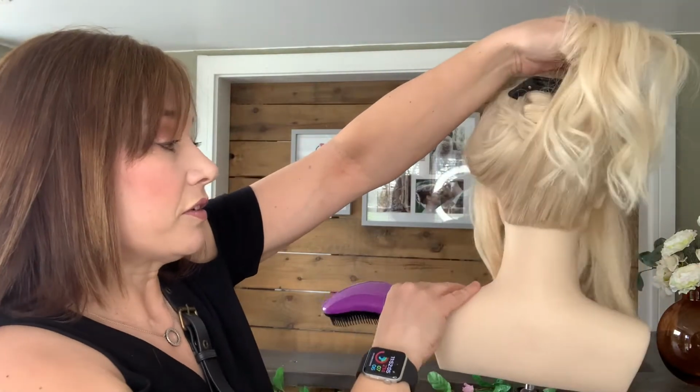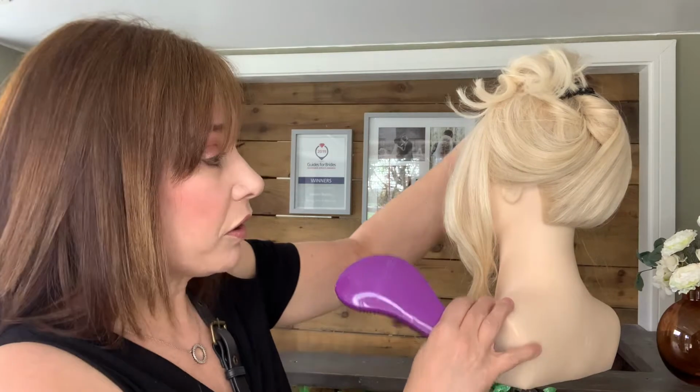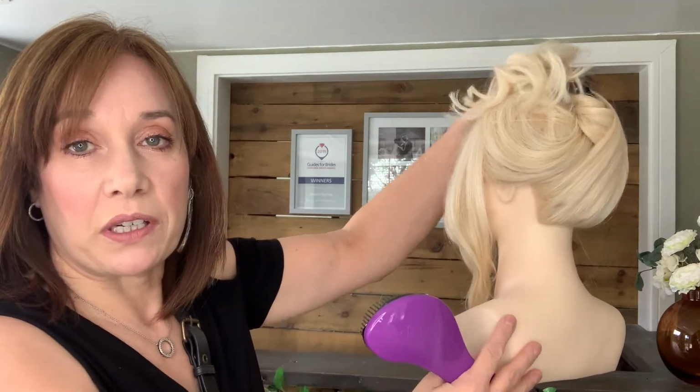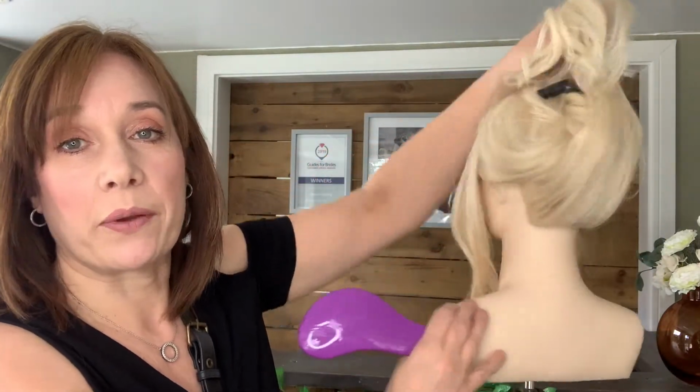I'm just going to turn her sideways and you can see how neat that sits there. You can't even see the extensions. It's so much more discreet at the scalp. And you can see that it's going in the direction that I want it to go in.